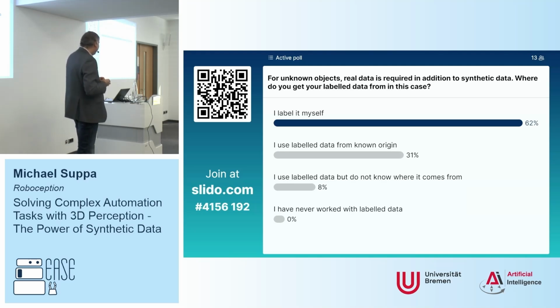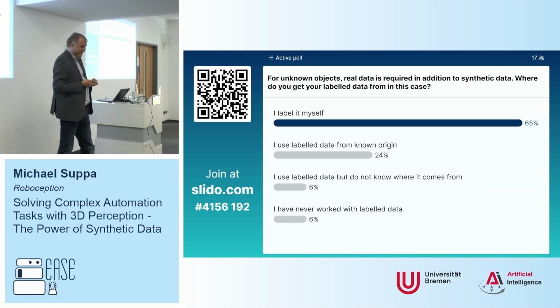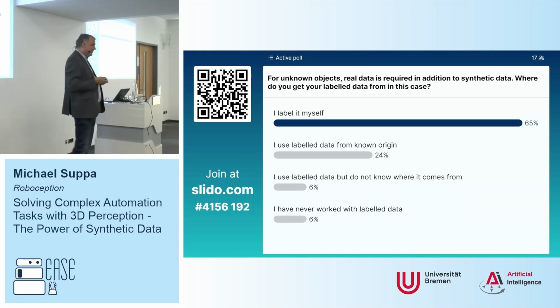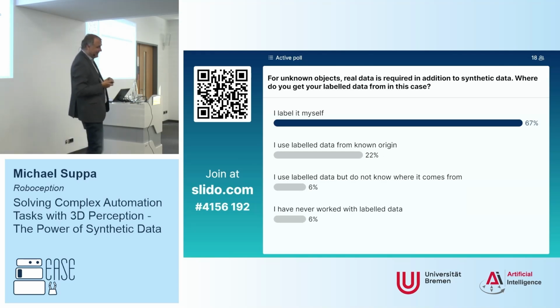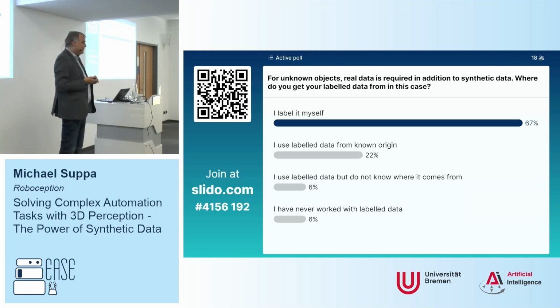Okay. That is interesting. So most of you label yourself. And what's your experience with that if you label yourself? Do you know enough to do this in a proper way? Or do you have students doing this for you? Or, I mean, that's time consuming, right? The question would be, why are you labeling yourself?